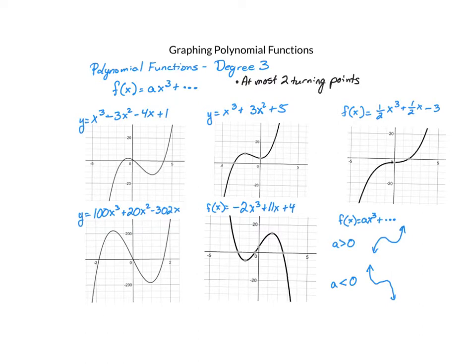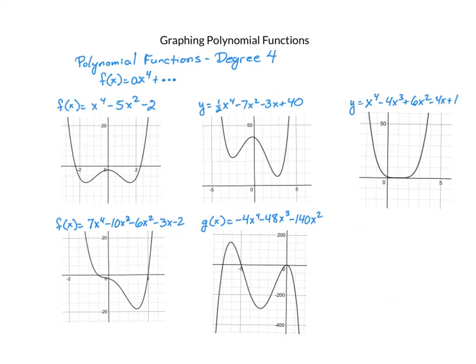Remember, with our second degree polynomial functions, we had 1 turning point. With degree 3, we're looking at most 2 turning points. Let's move on and talk about fourth degree polynomial functions. So here are some examples of some fourth degree polynomial functions. Notice the similarities. Of course, I had to change the scales, but in the end, we can see they look very similar. Notice it starts up here and goes down and up and down and back up.